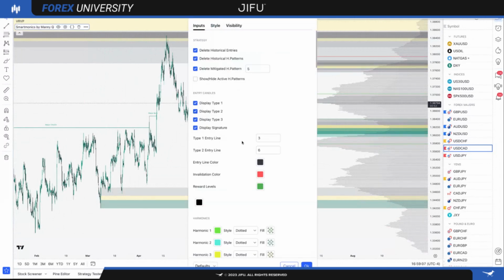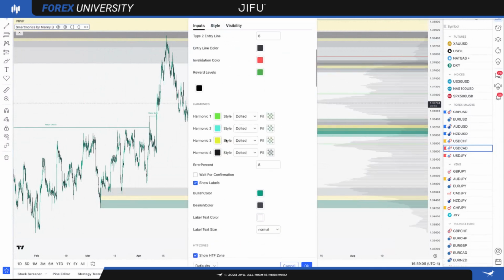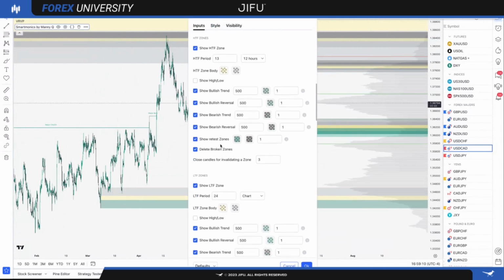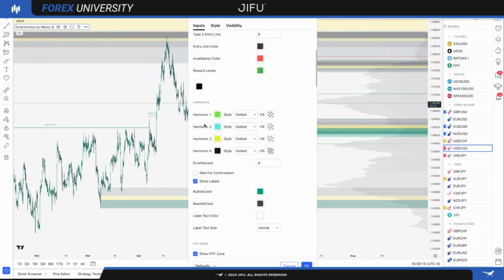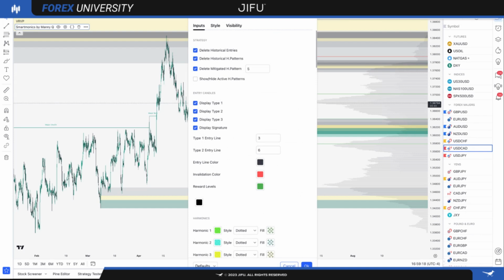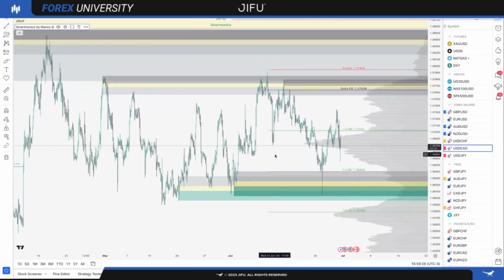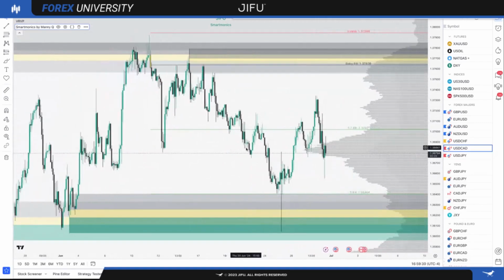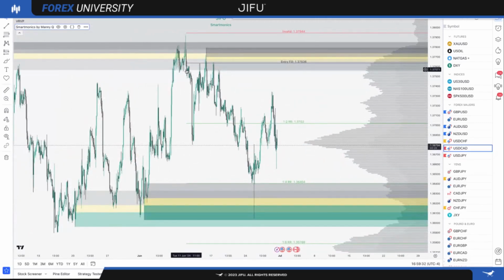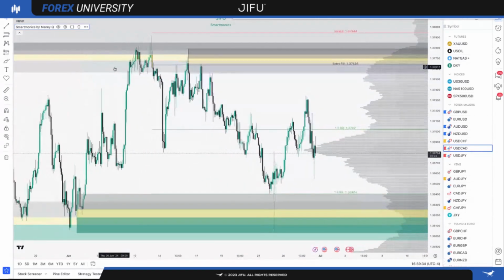All righty. Now, from these zones, that's the second thing. That's the third, right? That was the third. And now the fourth and final core feature is our type 1, type 2, and type 3 candles. So what are these type 1, type 2, and type 3 candles? Oh, I didn't even realize this. Look at this one, USD CAD. Here's another one. What a beast, right?